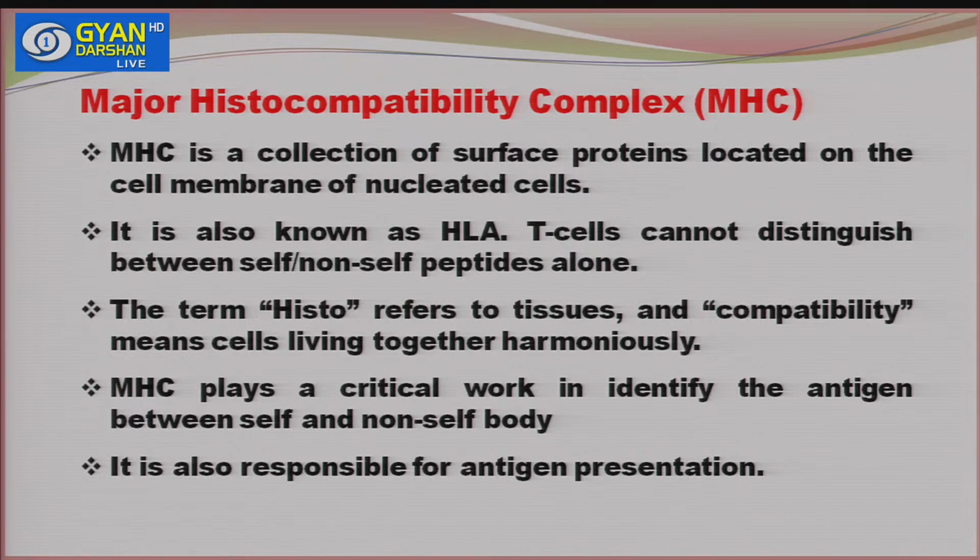The T cell cannot distinguish between self and non-self peptide alone. It is very important. Their HLA or MHC is very important. They will display the antigens, so that your T helper cell and T cytotoxic cell will recognize whether the peptides or antigens present on the surface of the cells are self or non-self.